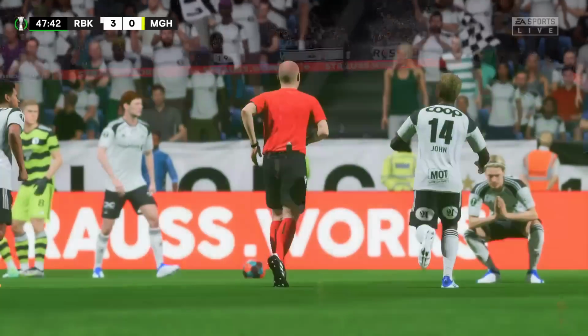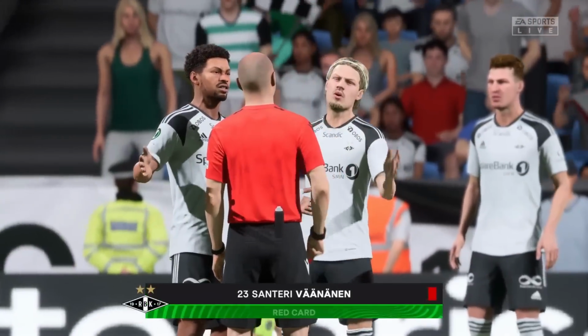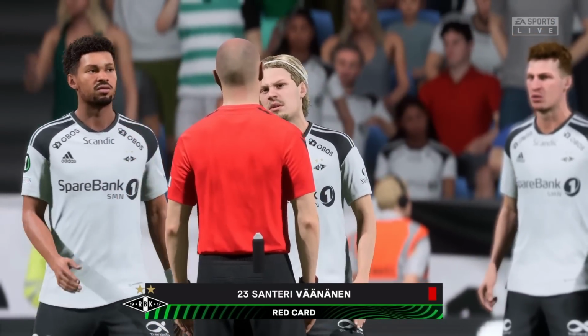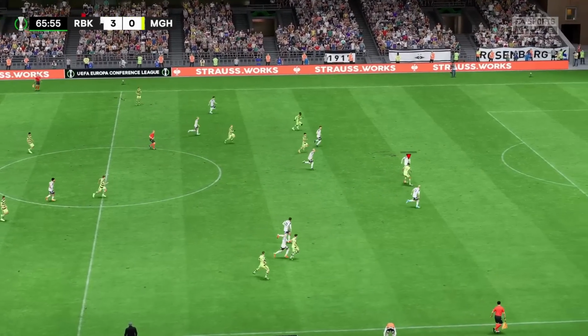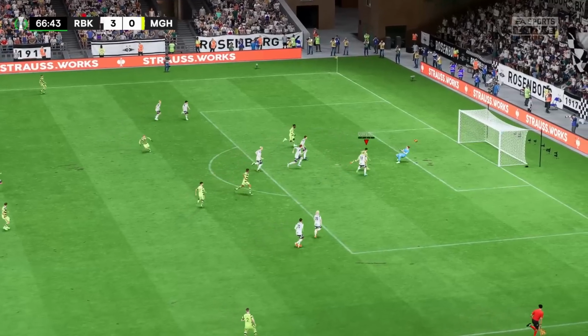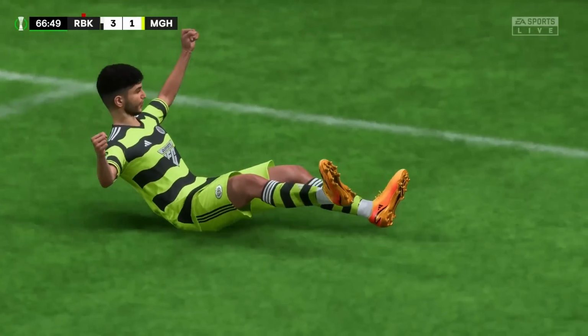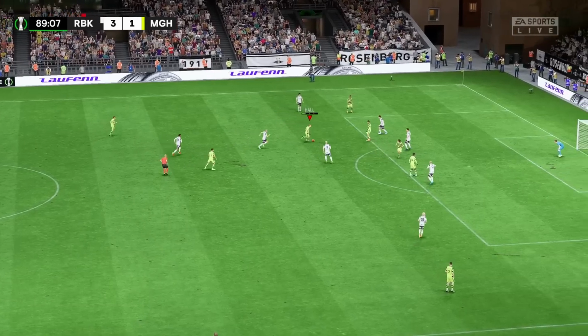And luckily, straight away in the second half, the referee has to make a big decision here. And it's a red card. So we do have a chance to get back in this game at 3-0. Now, I know technically I'm bending the rule, but how can I be in the Conference League 3-0 down against a team that we should be smashing? So I decided to play on, and I'm so glad I did.